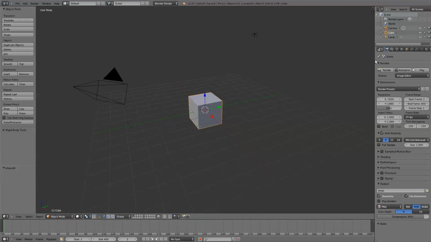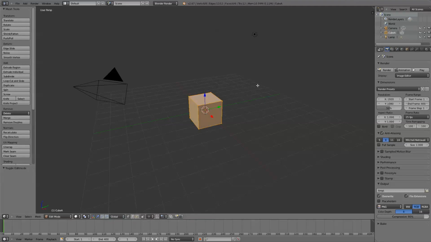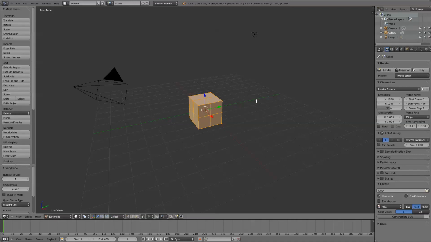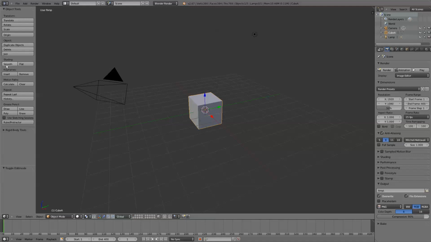We can use the default cube, so select it, rename it Cube A, press Tab in the 3D view to enter edit mode. We need to subdivide it a little so the cloth simulator has some geometry to work with, so press W to bring up the specials menu, select subdivide, and then over here on the left increase the number of cuts to 7. Tab out of edit mode and change the shading to smooth in the tool shelf. If you can't see the tool shelf, hitting T toggles it on and off.